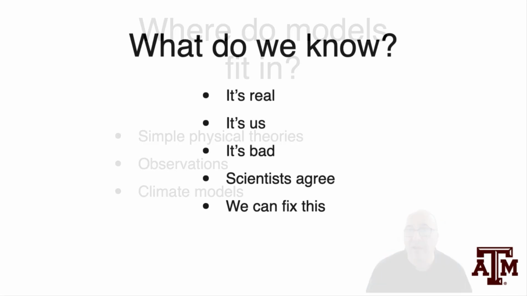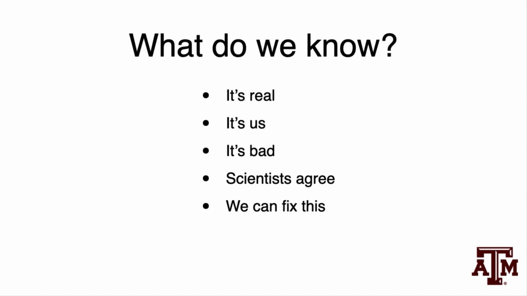So let me summarize the way I always end all my talks: what do we know? A very simple summary of climate science is: it's real, it's us, it's bad, scientists agree, but we can fix it. I really like to emphasize the last thing. We have the technology to solve this problem. The reason we're not doing it is because we lack political will.